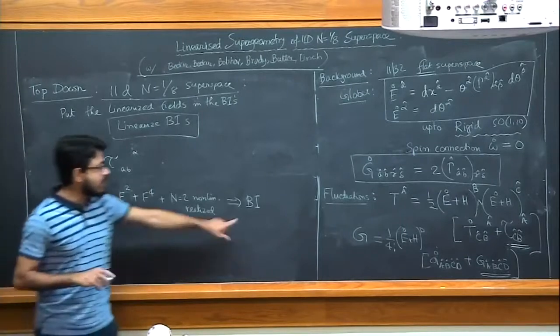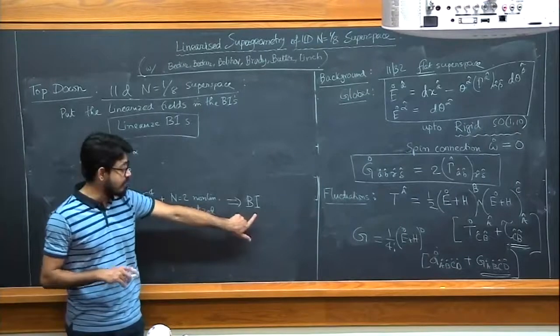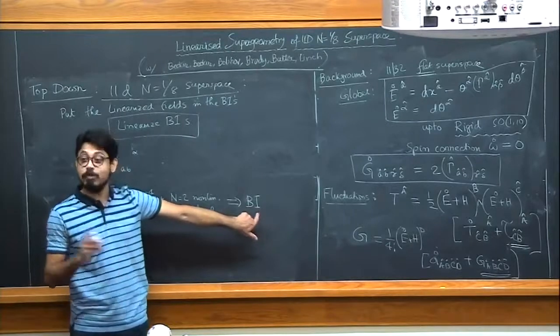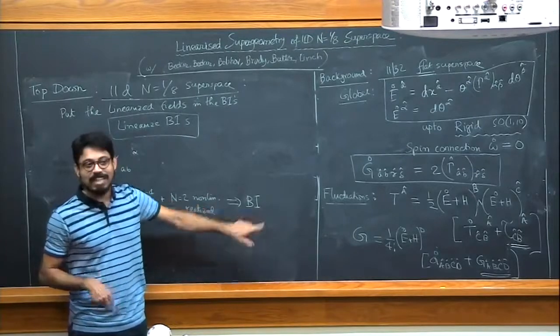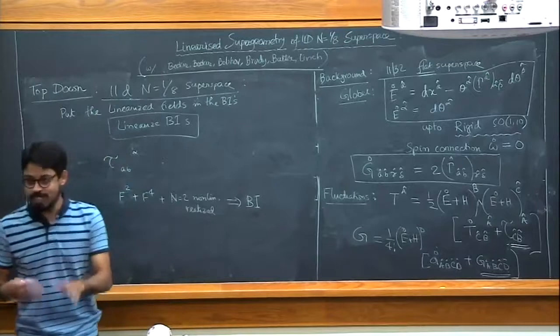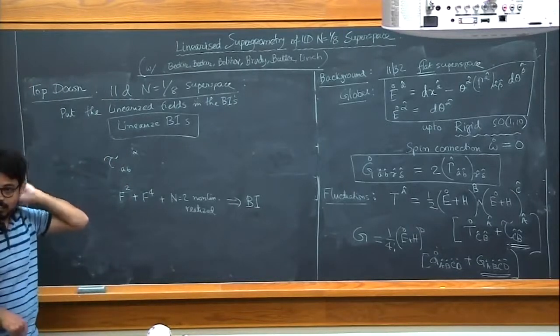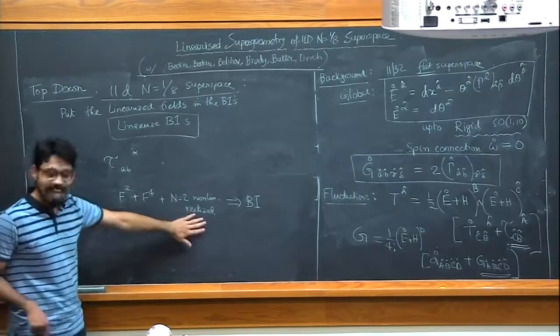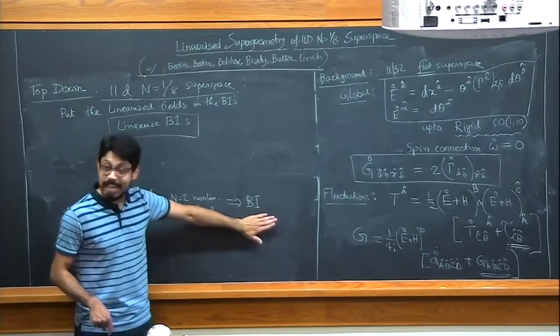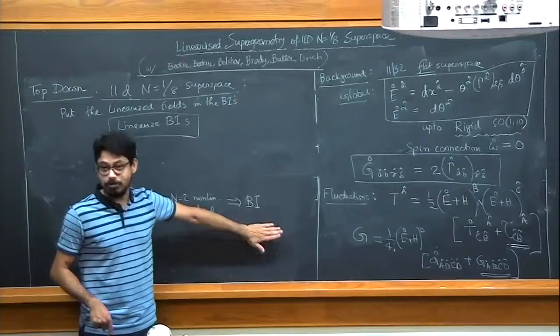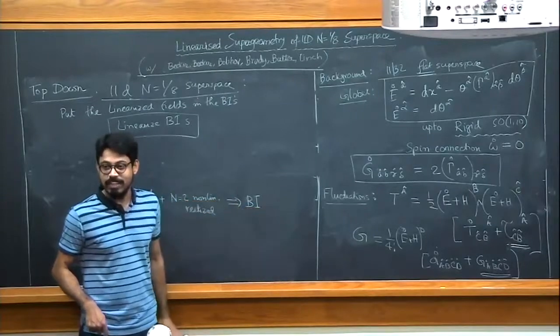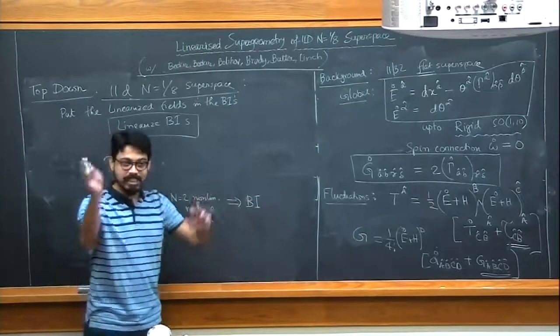So, what is this? This is the low energy effective action of open string theory. That kind of analogy is used to conjecture that this may be the way to go for gravity. Okay, so just this and that is enough to give you a Born-Infeld, which is actually non-linear, up to all orders. Okay, so it has the square root of determinant form.